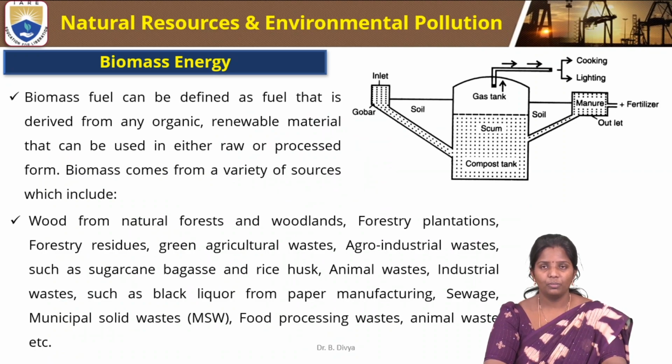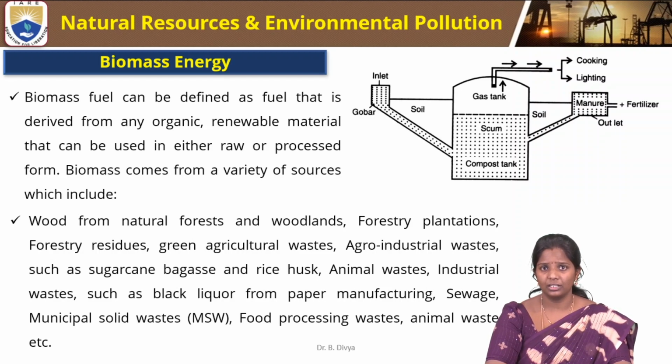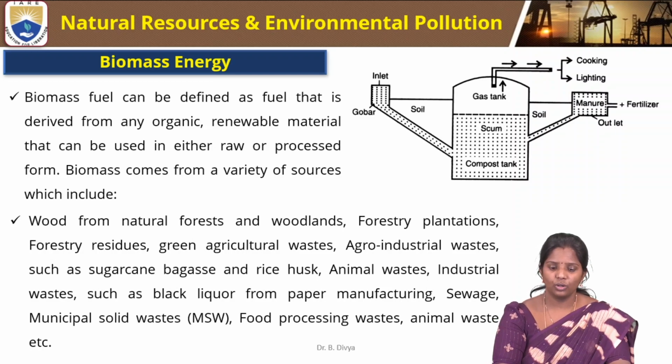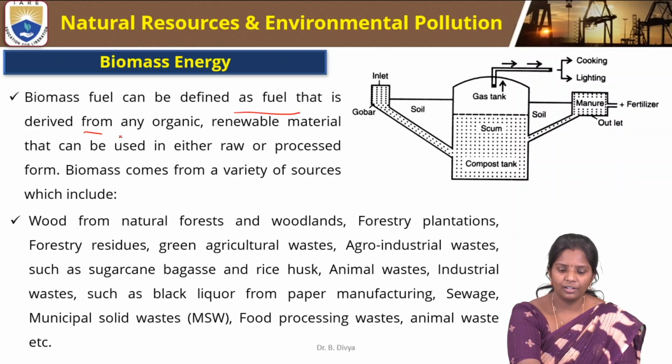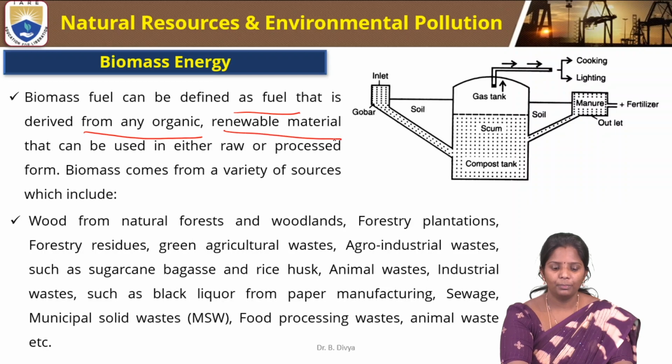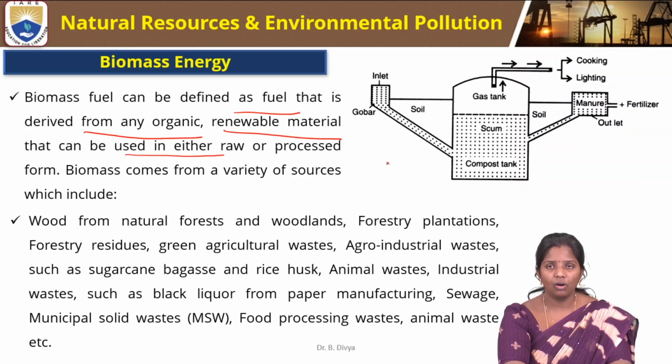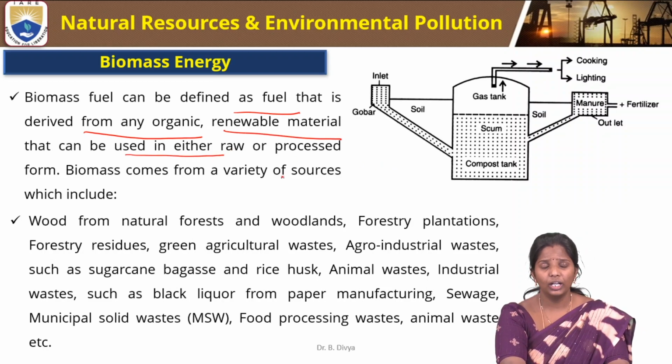So next is biomass energy. As we know, a lot of waste is produced in industries, in the domestic world, and in the agriculture sector. That waste can be used for generating energy. Biomass fuel can be defined as a fuel derived from any organic renewable material that is used in either raw or processed form. That waste is taken and used for the generation of electricity or fuel.